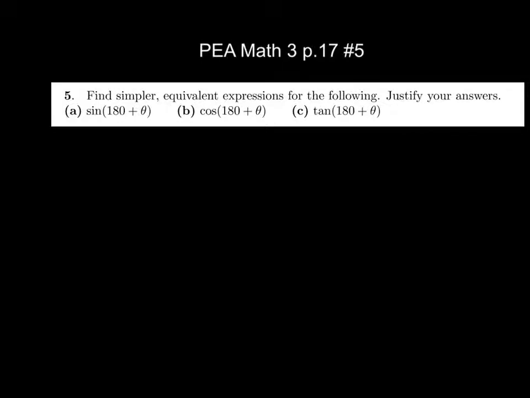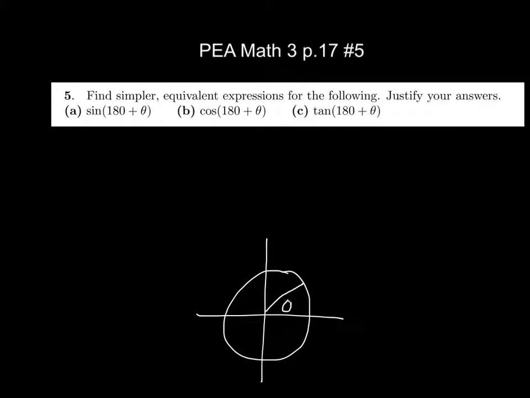So maybe I should just put this on here. Again, I'm not going to do this problem as finding a simpler expression. I'm going to do this problem as finding some equivalent expressions. So if I just draw a unit circle here, I call this theta. If that's theta, what would this angle with the same reference triangle be?